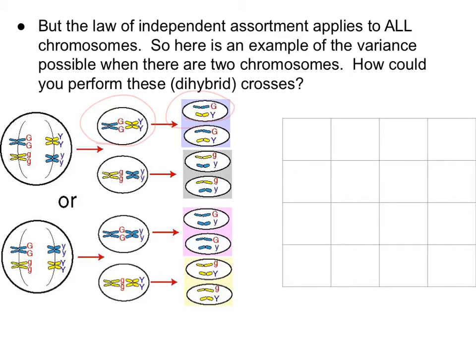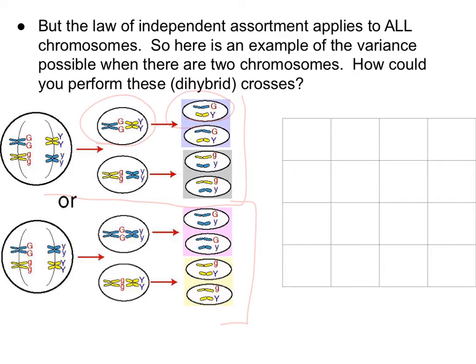So this is an individual who is heterozygous. The dad and the mom are both heterozygous for the trait. Now, the reason I like this slide is it shows, if you remember, independent assortment. The reason you have to do Punnett squares is you don't know what chromosomes are going to line up. So you may end up with an individual that looks like this, or an individual that looks like this, from the same genotype. So you have to represent that.